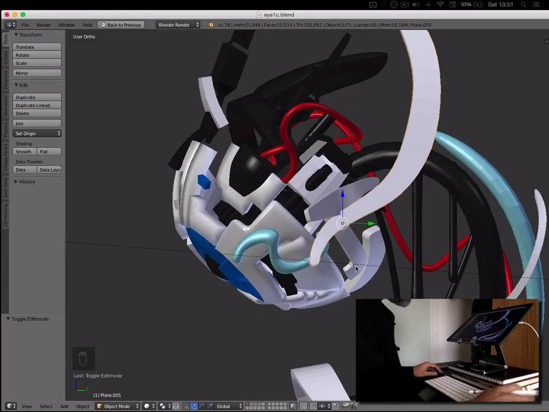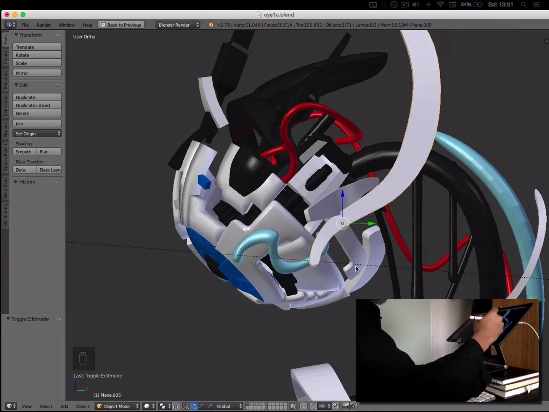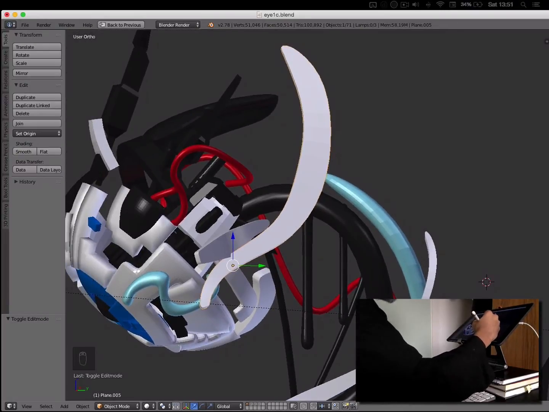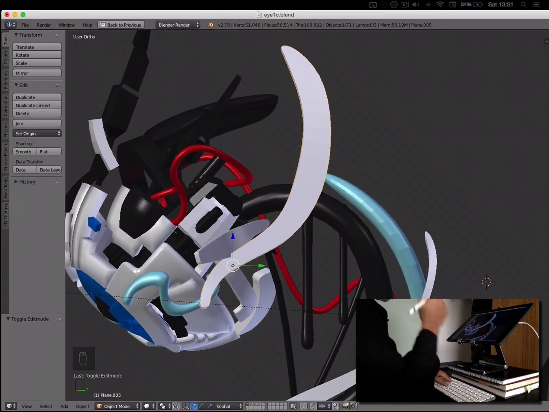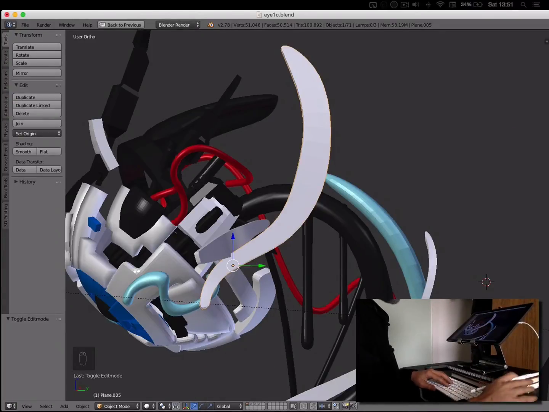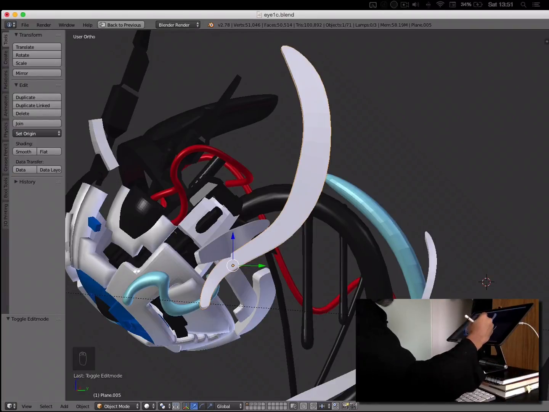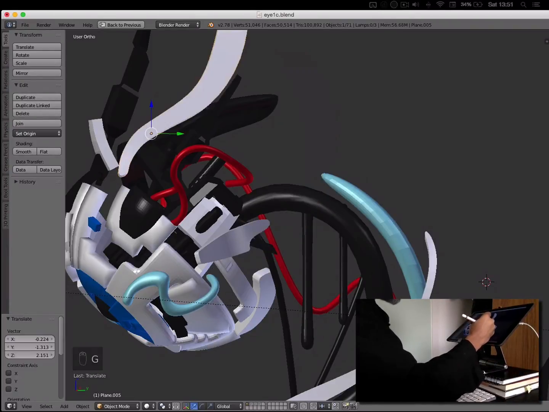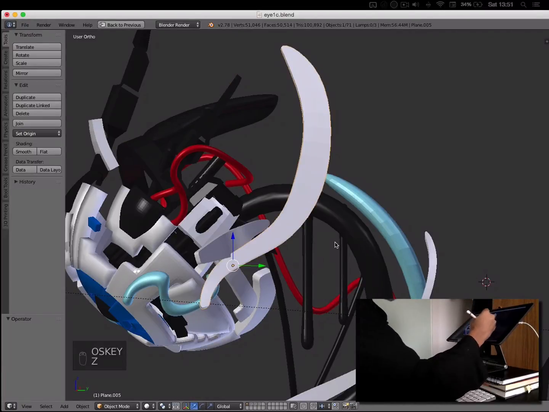The problem I've had with both Astropad and Duet, and it's not really a fault of the apps, is more a difference between how an iPad works and a computer works, especially with a 3D program. Something simple like grabbing an object and moving it: normally, the cursor moving across a screen on a computer would do that. But if I press G for grab with this thing selected, it doesn't react like it would with a Cintiq.